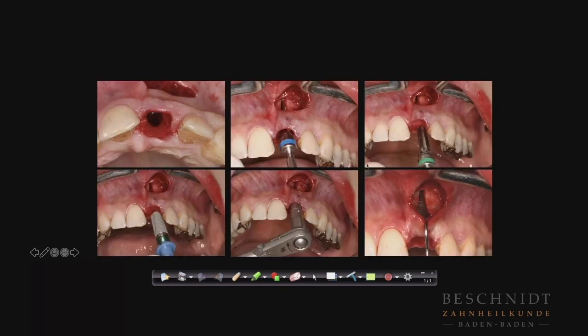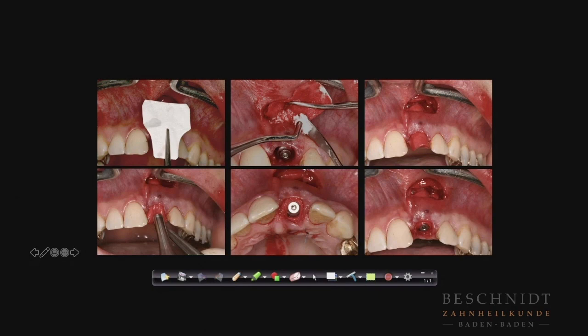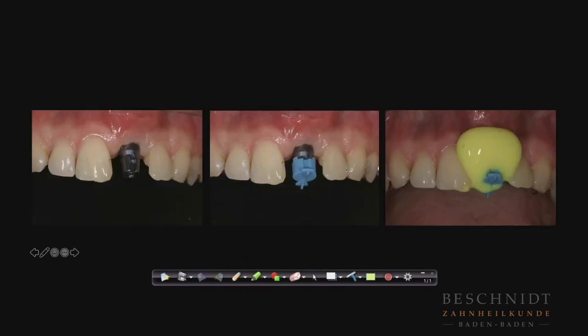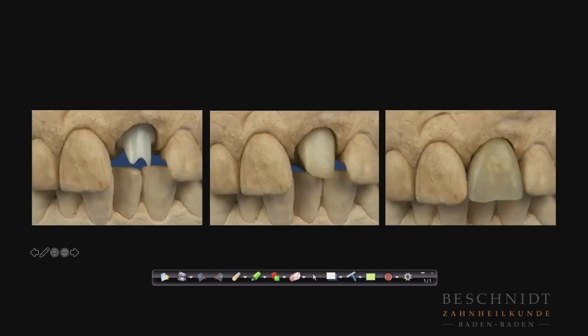So what we did, and this case is very old, you see, I placed a 6 millimeter implant, and this is a tissue level implant. Today I would never do this anymore, but I was only using what we had and what we knew about implant placement. And you see, the complete buccal surface is free. I placed the membrane, and now I did a very large augmentation beyond that membrane of minimum 2 millimeters. It was rather 4 millimeters of thickness in front of the implant, and I closed it with a connective tissue graft. After 6 months, today I would only wait 4 months, we did impression taking, the all ceramic abutment and an all ceramic crown.